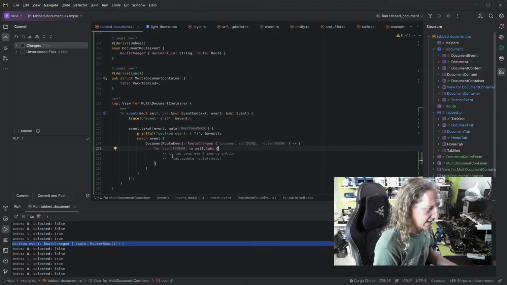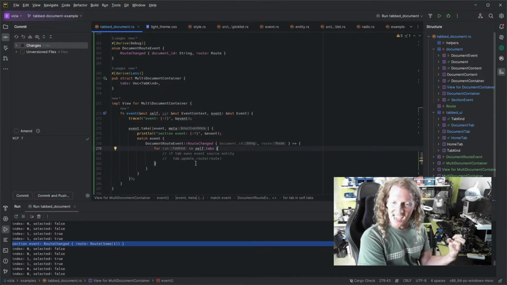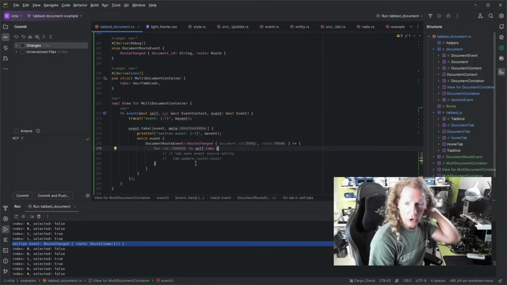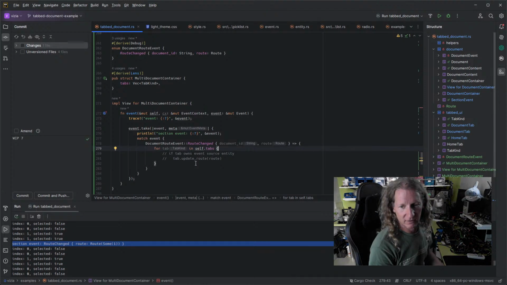Right. So now it's fairly easy to go, if this is for you, then do it. Right? But you see, the thing is, I don't quite like this because the home tab doesn't know anything about documents.